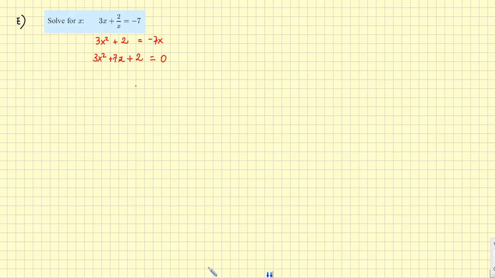And I'm going to use the null factor law again, because I cannot remove a common factor here. So very quickly, I'm going to do 3 times 2 is 6. So a times c, the product of the first and the last term, is 6, and the sum of the two has to be equal to 7. So my only factors here are 6 and 1, and 3 and 2, and I think that 6 and 1 will do it. So I will write down my first term, which is 3x squared. I will write down my last term, which is plus 2, and then I will split my middle term into 6 and 1. So it'll be plus 6x plus 1x plus 2.